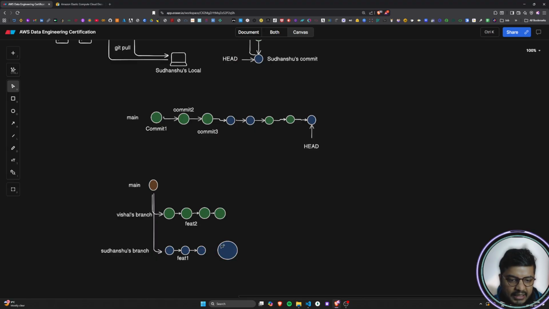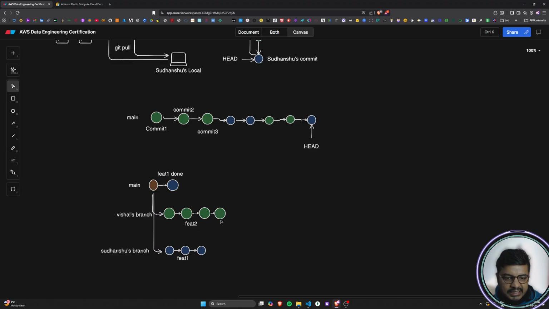Okay, it will combine all these three commits, and it will be merged to the main branch. And let's suppose the merge message can be feature one done, something like this. Okay, so this is what the merge request is, or the merge message is, right?